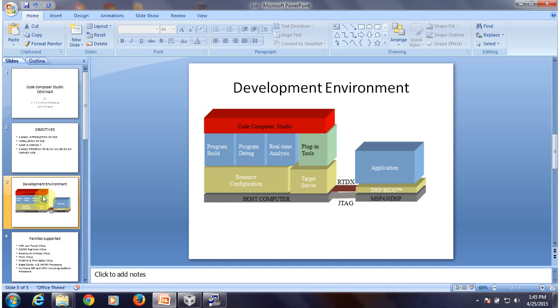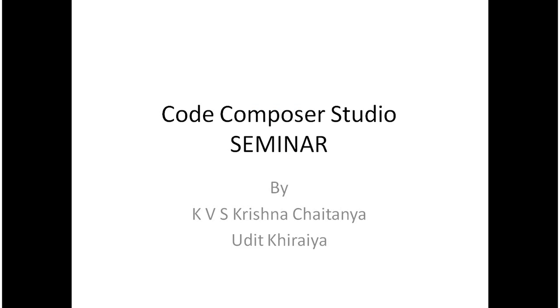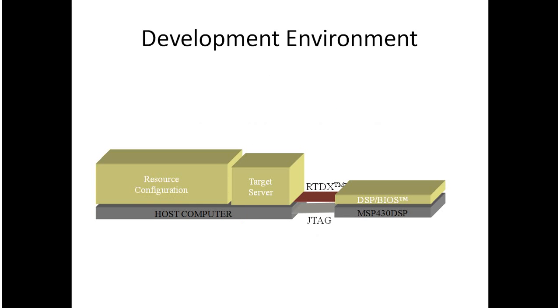Yeah, so the development environment of CCS basically starts off with a host computer. The host computer is the one on which CCS is running, and the MSP430 DSP is the board on which you want to execute the code. The platform starts with the host computer and the target, and then adds a real-time foundation consisting of a library of objects called DSP/BIOS. We also have a real-time communication channel, which is RTDX.